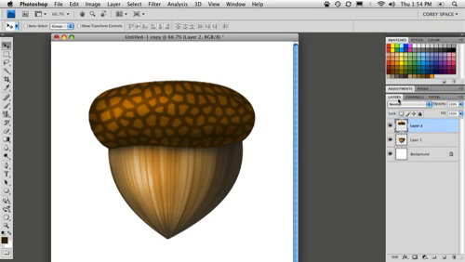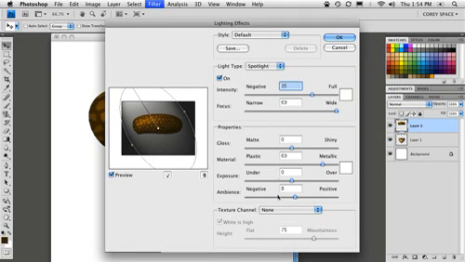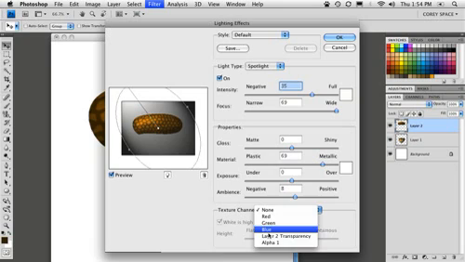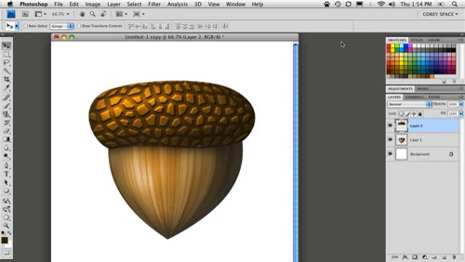So let's go back to our layers. On that same layer, go into the filter menu, go to Render, and choose Lighting Effects. And right in here, like I said, we're going to put the direction of the light in the upper left area here, as you see. But down here in the texture channel, we're going to go into that menu and choose Alpha 1, which contains that area of the cap. And by increasing the setting here to about 75, it's going to use that alpha channel to build dimension. It's going to give it some depth by embossing it to a certain degree. So when I click OK, watch what happens. See how much more dimension it got there? So that's looking really cool.